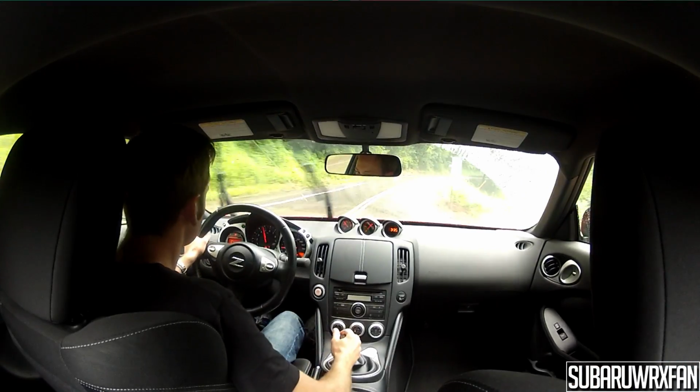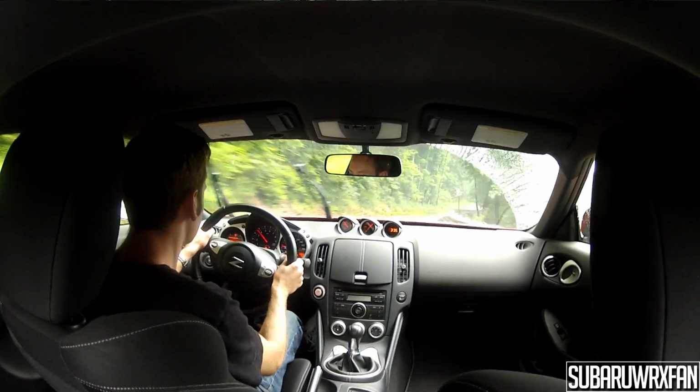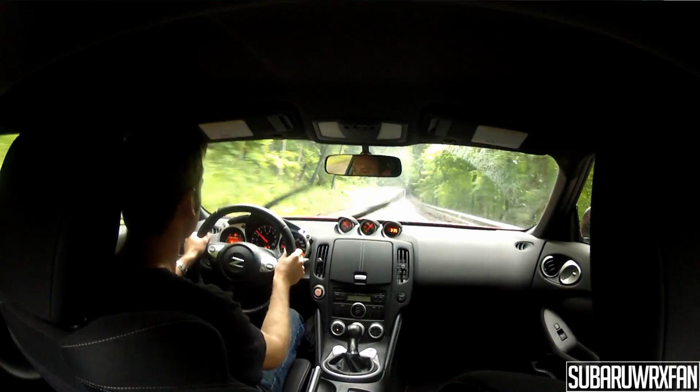Alright, so I've been driving this car for a while now, and have a few more impressions about it. It's really a good car. The only thing I can critique since I've been driving it, first, is the throttle response isn't quite as good as the brake and clutch feel and everything. Everything in this car feels pretty good except for the throttle. It's just a little bit of a delay. It's not that big of a deal, but it is there.